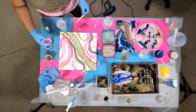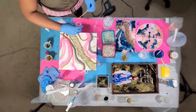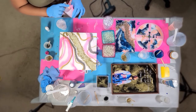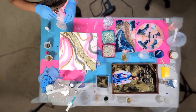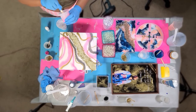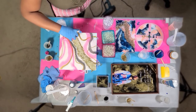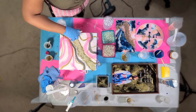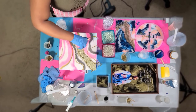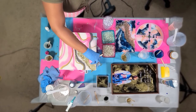Going back in with the pink — I'm stirring the bottom of the cup because if you don't stir it properly the first time, you'll get pigment streaks or clumps, and I don't want those appearing on my piece because they're really hard to remove. Just making sure everything is stirred properly, then I'm getting my heat gun.